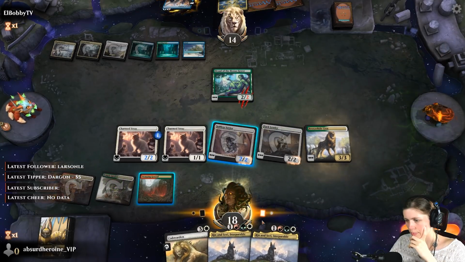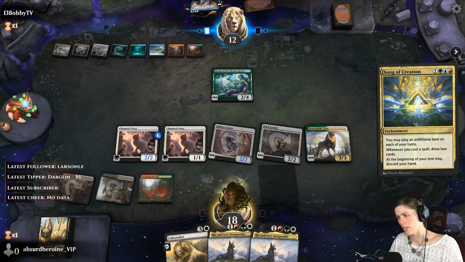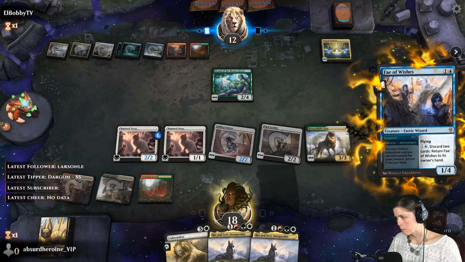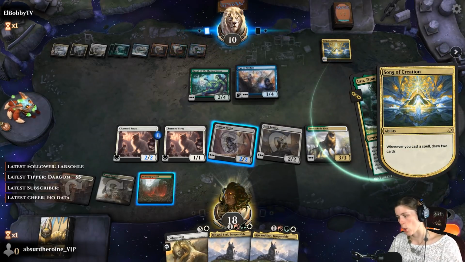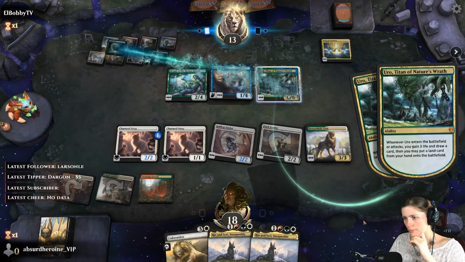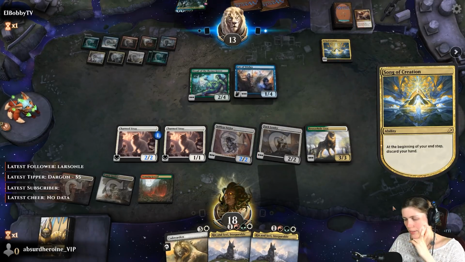Okay. And turn. Let's see what they end up coming up with. Song of Creation. It's a lot of lands. They have a lot of lands. Mm-hmm. And an Uru. Okay. So they won't be able to cast that next turn, just yet. Definitely need another land here.